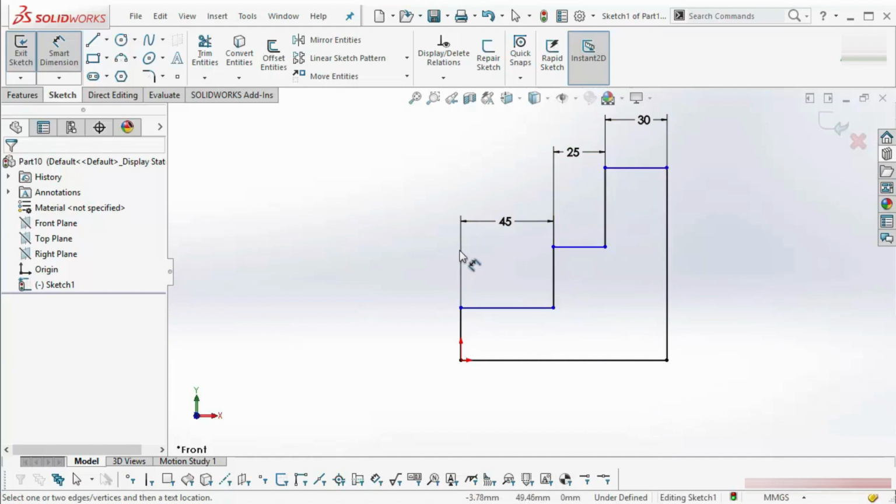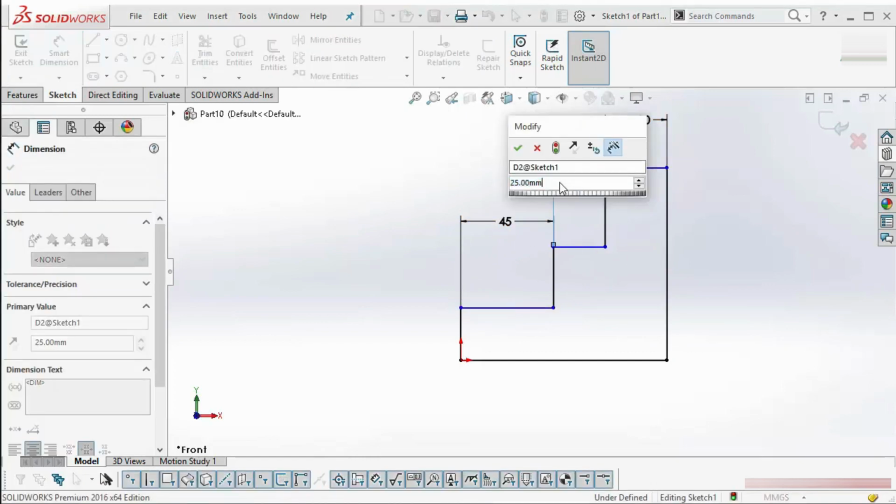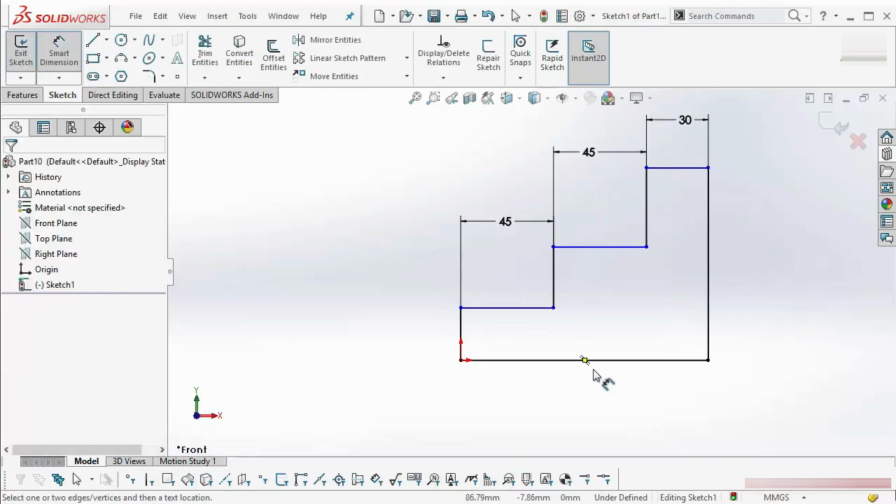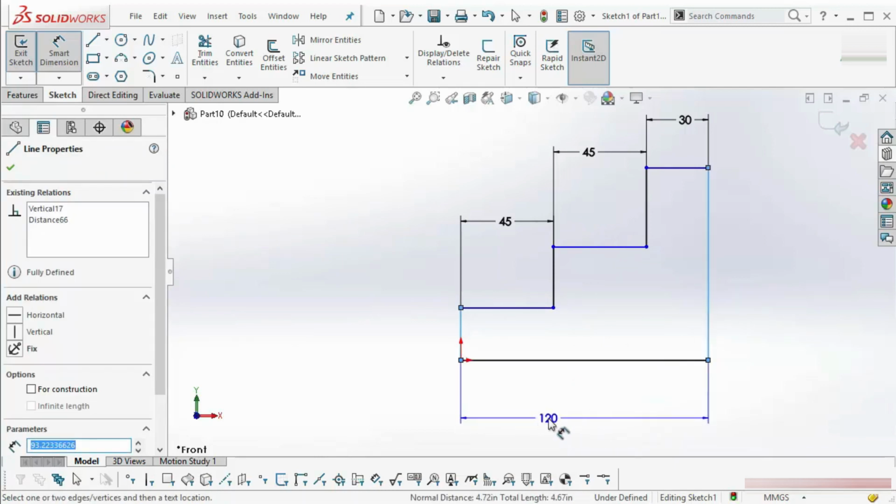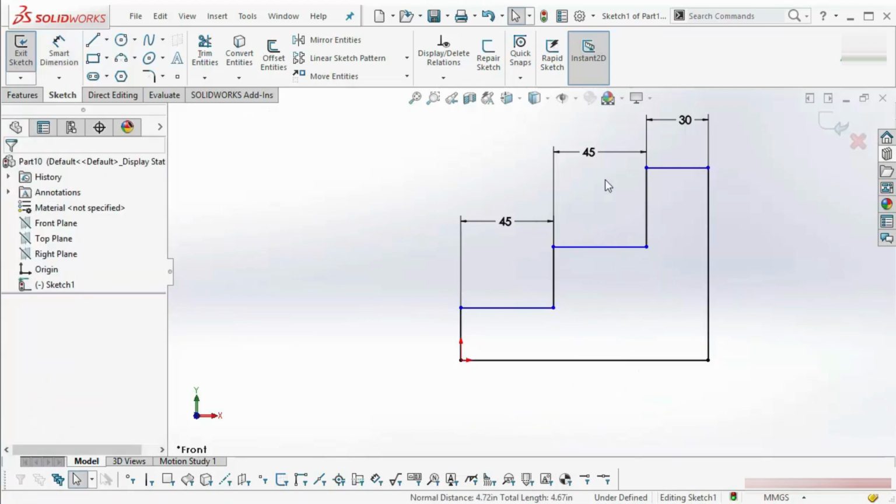In that case I don't know whether I should add it here or here or here, where I want to add it. If I add it here, from 25 plus 20, then this is fine, it will add here. This is spacing and the overall length is 120 now. Let's say if I try to put any dimension, you will see this is 120. But this way is really very complicated.